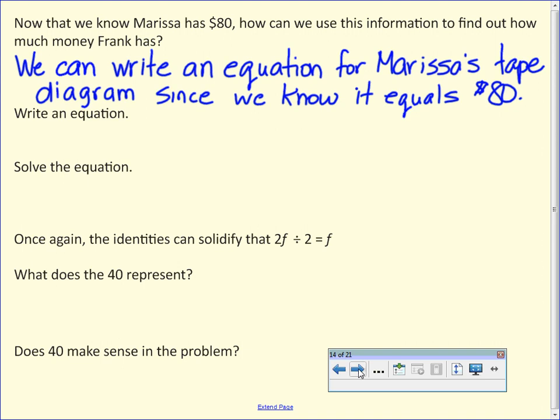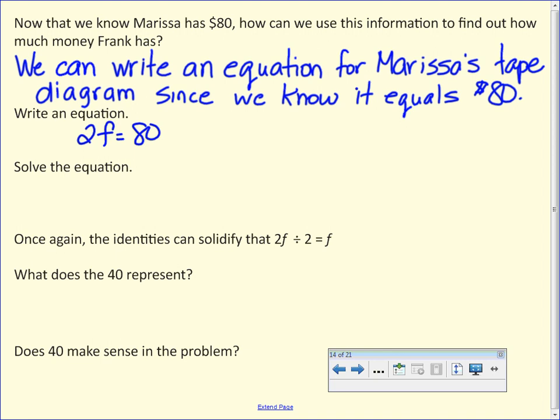Take a guess. You've got nothing to lose. We could totally do F plus F equals 80. What's a way that we could condense that using fewer symbols? How many F's are there? Yeah, so it's 2 F's equal 80. Because remember, multiplication is repeated addition. So it's actually 2 times F because I have 2 F's. Means the same thing. Very good.